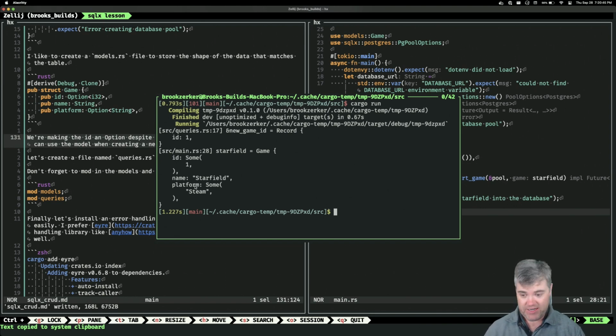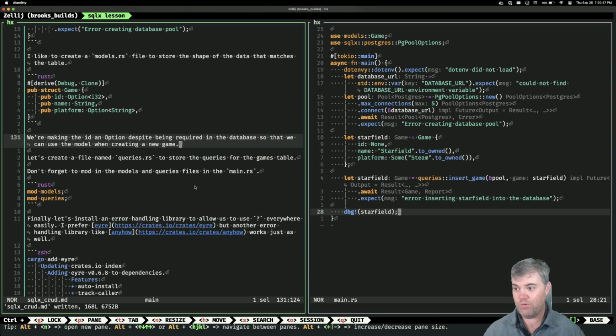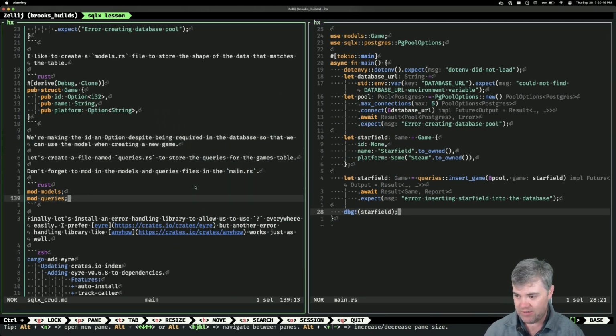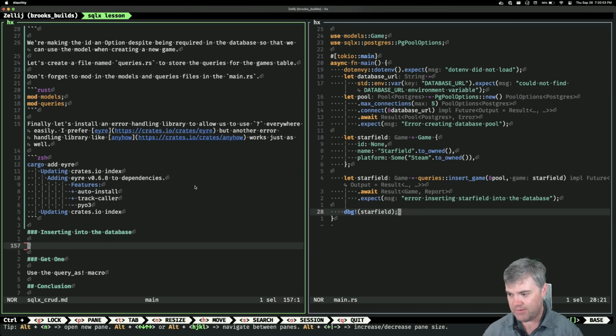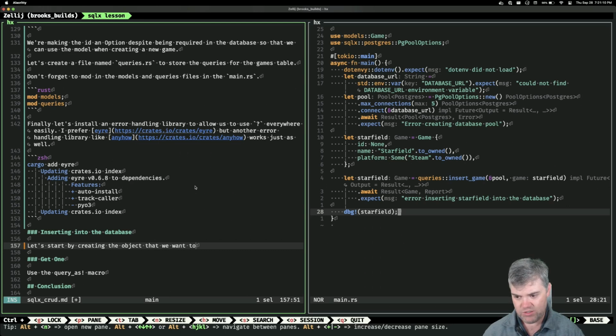Okay, so that's inserting. So we want to write that inside of here. So insert it into the database. Okay, so let's start by creating the object that we want to insert into the database.